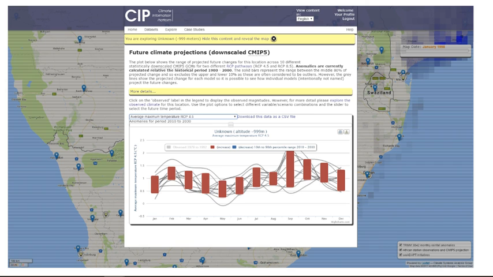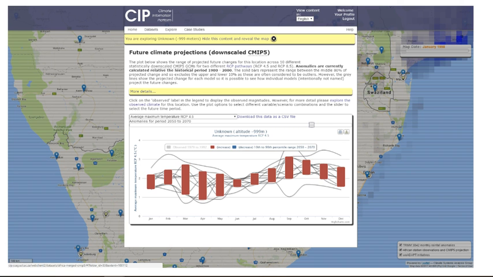The graph doesn't only show rainfall projections, it also has a number of temperature-related results. If we go ahead and select average maximum temperature for RCP 4.5 over the 2010 to 2030 period, you can see over which months you will have the most severe increases in maximum temperatures. If we look further into the future, say the 2050 to 2070 period, then you can see the temperature range increases between 1.5 and 2.5 degrees. As with the historic data we looked at earlier, you can download everything as an Excel CSV file, and the graphs you can download as images.